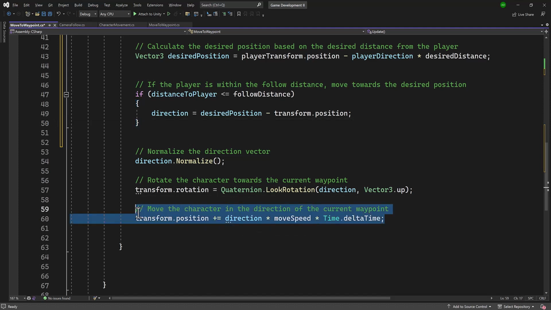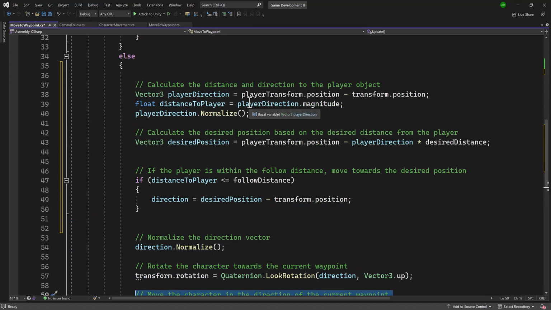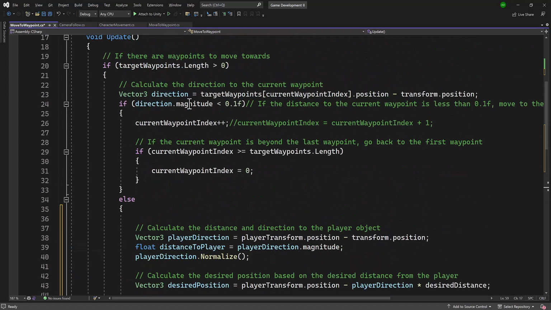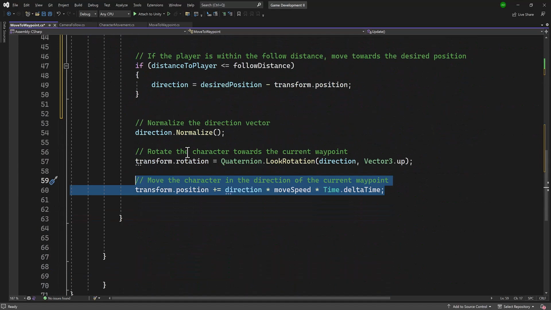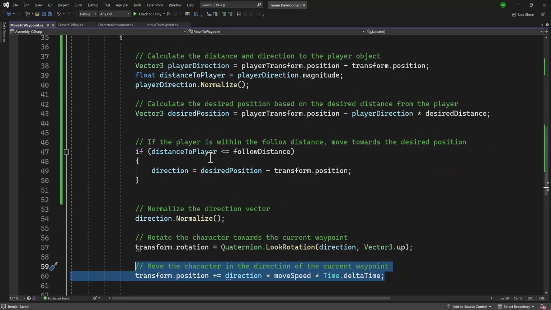So remember, this is what's moving our character, but now we've added all of this additional logic to check where the player is and then move to that player's position. That's why we add this in the else statement, because if you look up here, we're using direction and all this other stuff to detect the direction of the latest waypoint. And then when we're within distance, we actually move the player. So let's save this and see if we did this effectively.